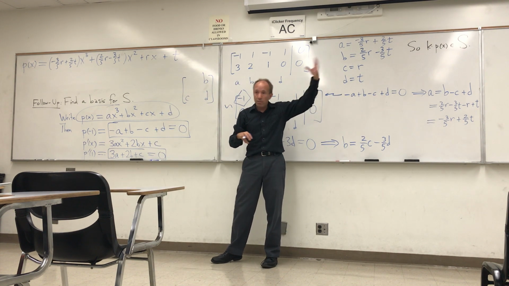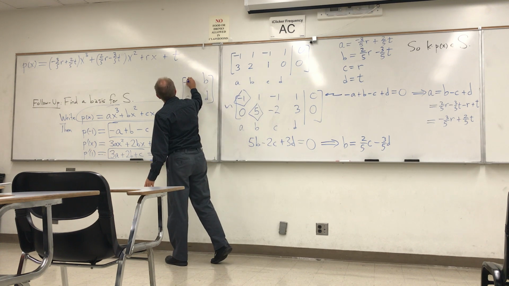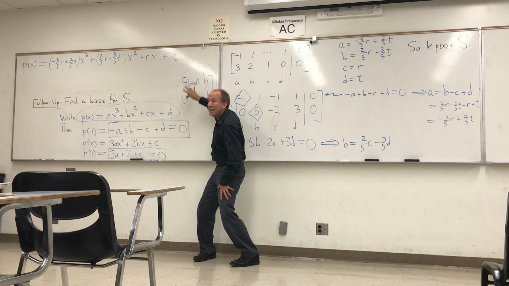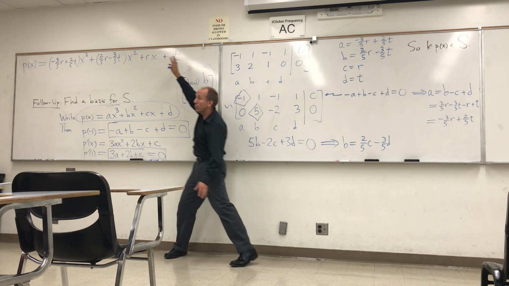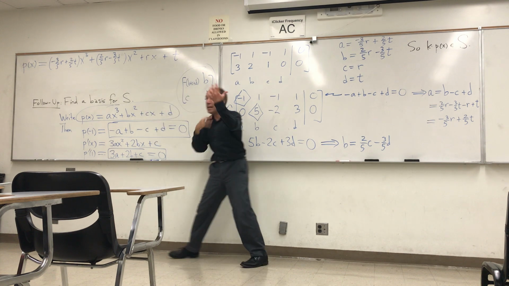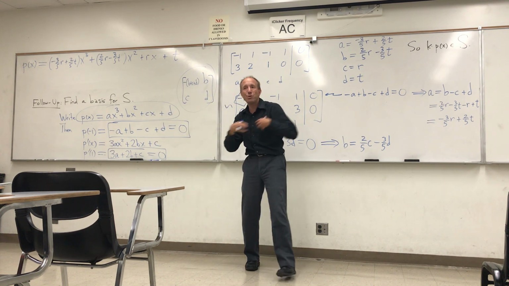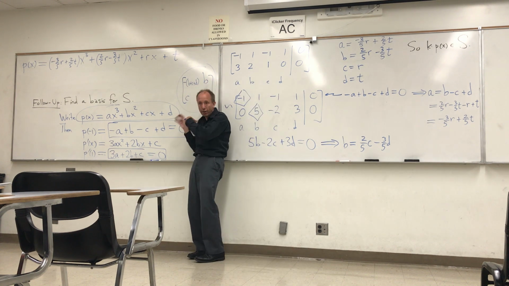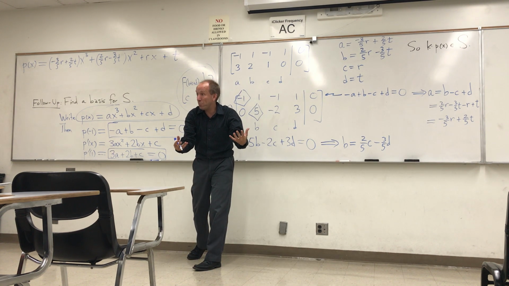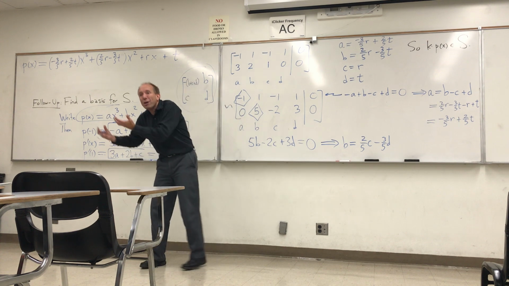I can choose 3 of them however I like, and then the last entry has to cancel out the other 3. This was the key step, was writing the form of the vectors. This was a matrix example. Right now we're doing a polynomial example, but in any kind of problem, whether it's matrices or polynomials or traditional vectors, we need the form of our vectors from our space, and we can then bust out our variables.